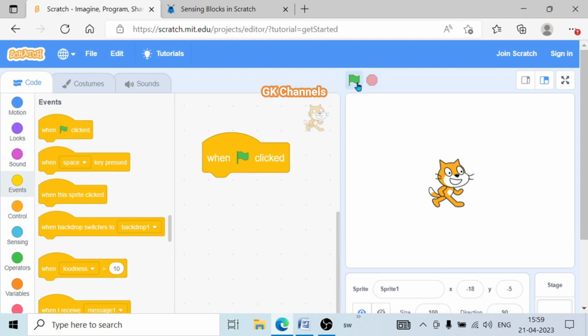You can see the green flag above at the top. Green flag means go, and the red stop button means stop. You can see the tooltip when I keep the mouse over the green flag and the red stop button. The green flag means we are running the program, and the stop button means we are stopping the program.